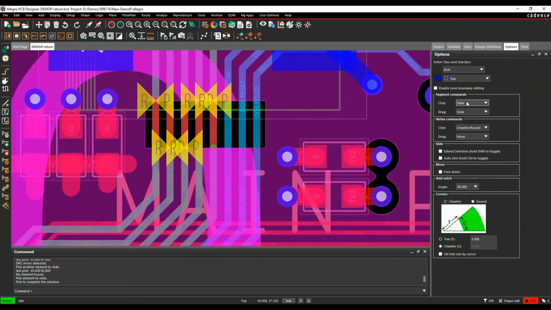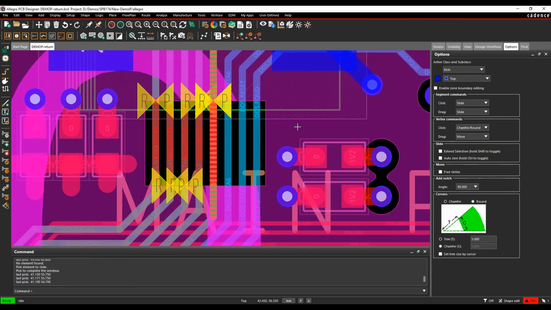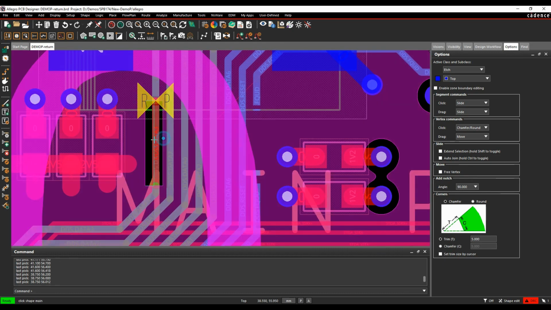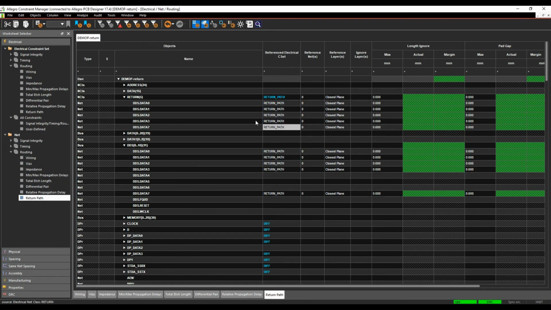We can go to the shape edit mode using slide. And just to show you, this is interactive. If I slide this, it will physically update, so the length of that void gets bigger. Let's slide it all the way across here. I'm only getting one causing the DRC now, so I could just slide it away here. So now I've got none causing the DRC. Obviously, the ideal scenario is you remove this void. But if I go back to Constraint Manager now, you should see that these are all green. I'm good to go, and I can carry on with my design.